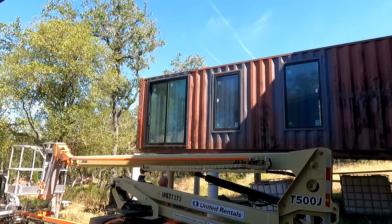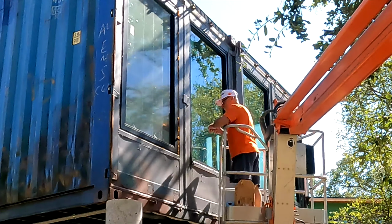You can probably see stuff, and you can see the sheen from the window when the film's gone. It looked fantastic. It's got a slight tint to it for UV, as well as air conditioning and so forth, efficiency of the windows.